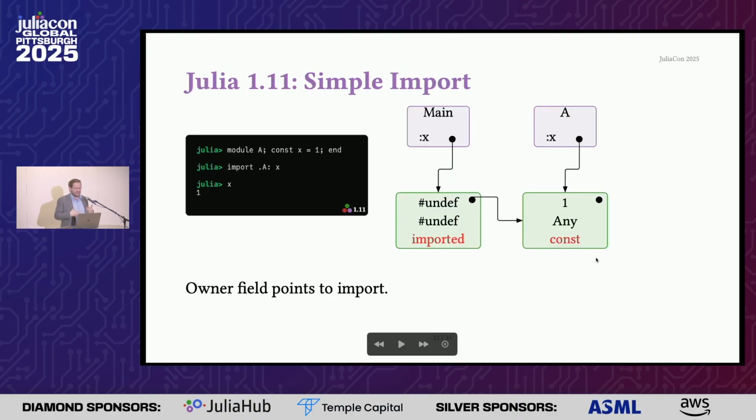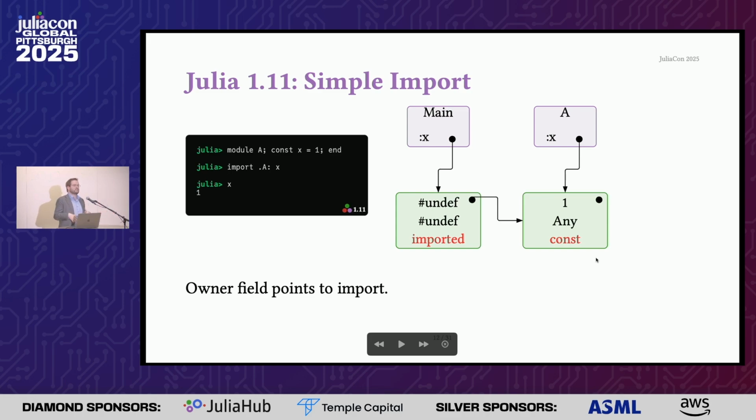Okay. Now, a little more interesting case: how does import get represented on Julia 1.11? So we're declaring a module A, we're putting a const x into it, then we're importing it, and what this does is it creates a new binding object in main whose value and type fields are completely unused, but the imported flag is set on it, and then the owner field points to some other binding over there, and then most operations on the binding in main, like is it const, what's the value of it, those kinds of things will actually get redirected to that other binding over there.